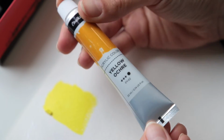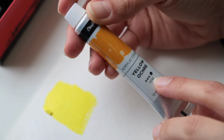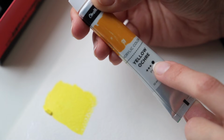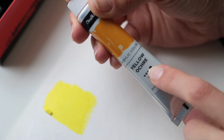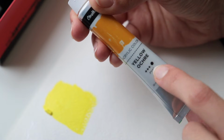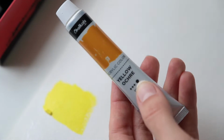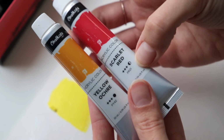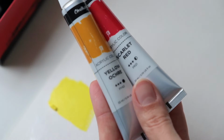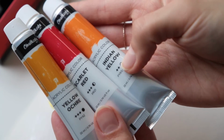So this is how the tubes look, and I like that they include the pigment number and just the identification of the pigment on here. You also get a little circle identifying whether the paint is opaque or semi-opaque. So this yellow ochre is opaque, but for example, if I take scarlet red, it is semi-opaque because you see just half the circle is colored in. And if I take, for example, Indian yellow, it's transparent.